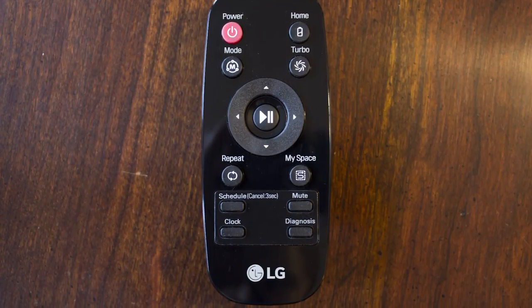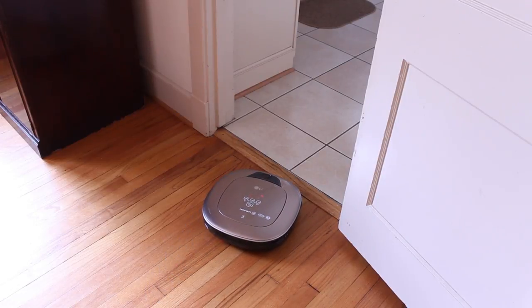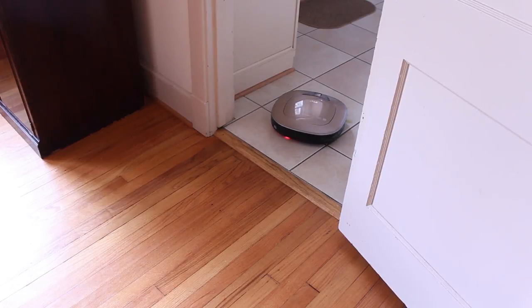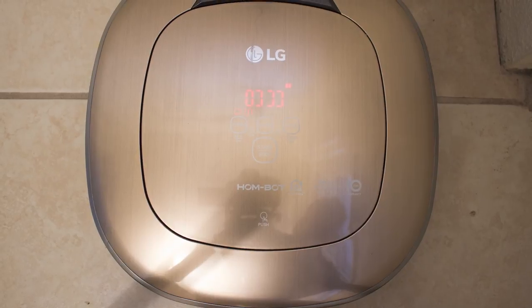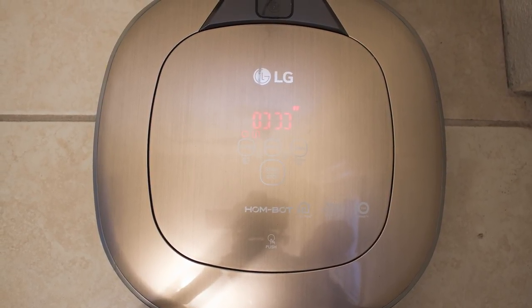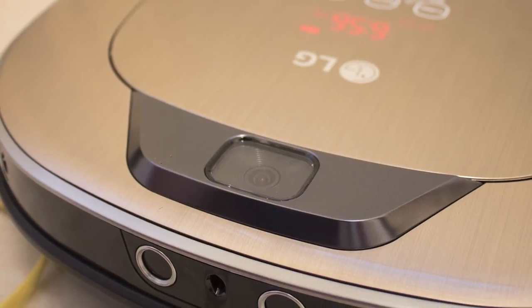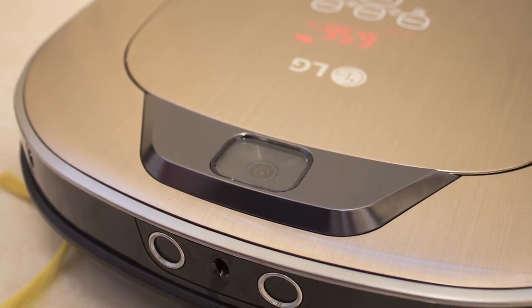This added value goes for general functionality too, and it truly seems there's nothing this robot vacuum doesn't do, and even some things it does do outside of the normal scope of robot vacuums. An all-plastic body is made to look super luxurious via the faux metal finish, and the gold color we have for review is simply classy looking. There are a total of four cameras on the unit, one on top, one on bottom, and two on front for proper perspective as our eyes see.